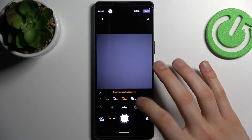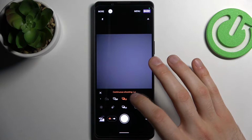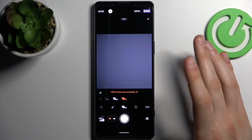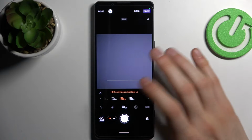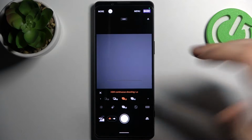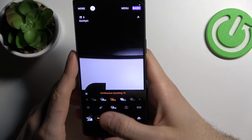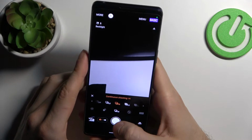continuous shot mode. So you have a burst shot LO, HI, you have HDR and HDR high continuous shot. So I think the high is where you have lots of shots, and low where you have less shots. So let's take a high continuous shot. So when you run in this mode, you just hold down shutter button and the burst shot starts.